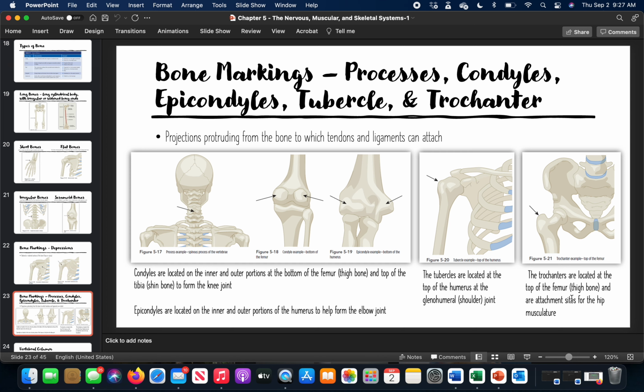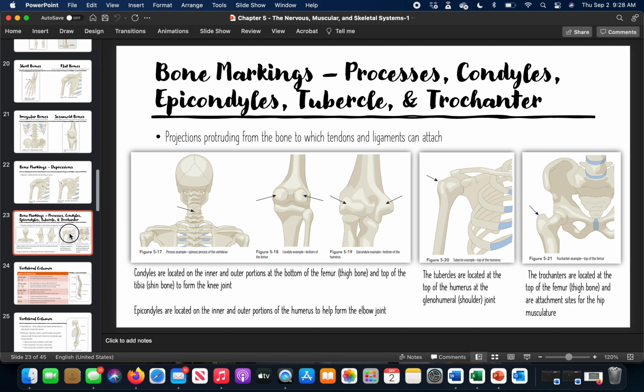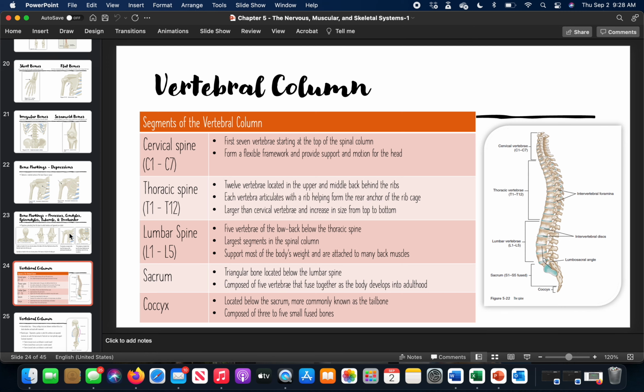And then lastly, your trochanter. You might hear greater trochanter or just trochanter in general. It's kind of like the bump that comes off your humerus, but a little bit larger, and that's found on your femur. So those are all examples of the different types of bone markings, and typically those are muscle attachment sites or ligament attachment sites that protrude a little bit so that they will connect to a certain point.